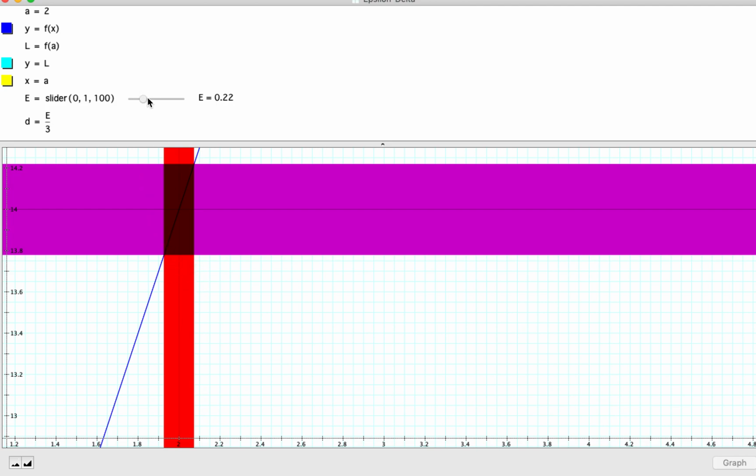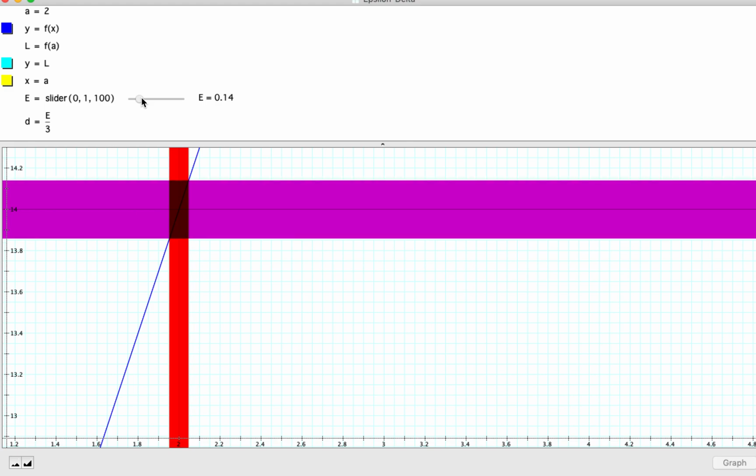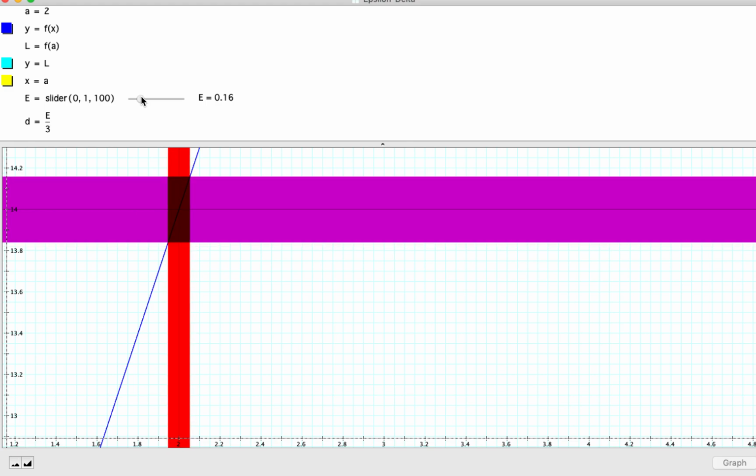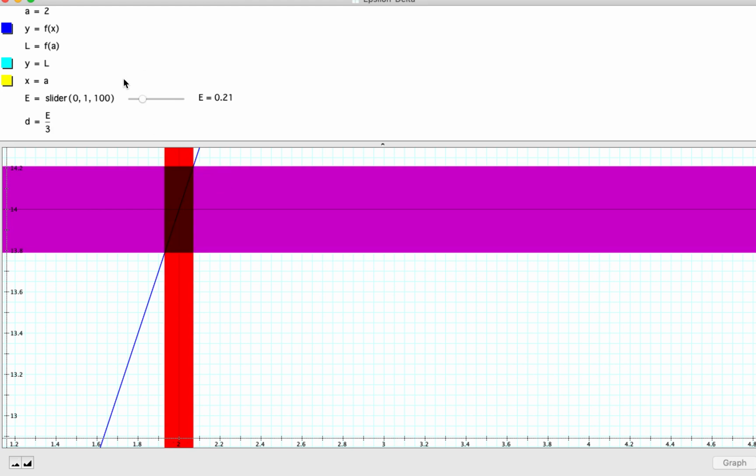the values within the red neighborhood around 2 are always going to fit within that target band, within epsilon of what we say the limit is, which is 14 in this one. So I'm going to go through how the inequalities work to make this happen, to find that little function right there, and then we'll do a more complicated example. We'll look at a picture and find the formula. Basically, the key to proving these limits work is being able to find a formula for delta that keeps our function values within that epsilon band. That's what we're trying to accomplish.